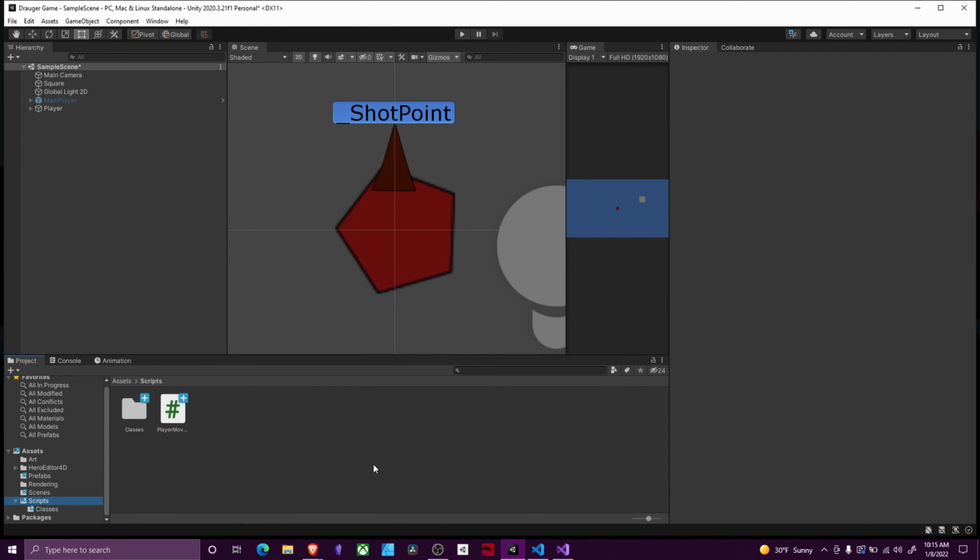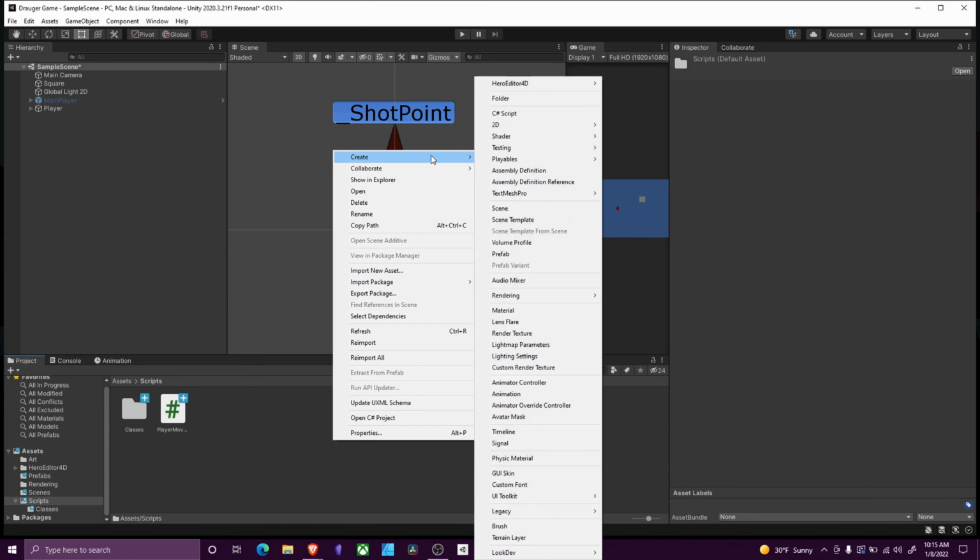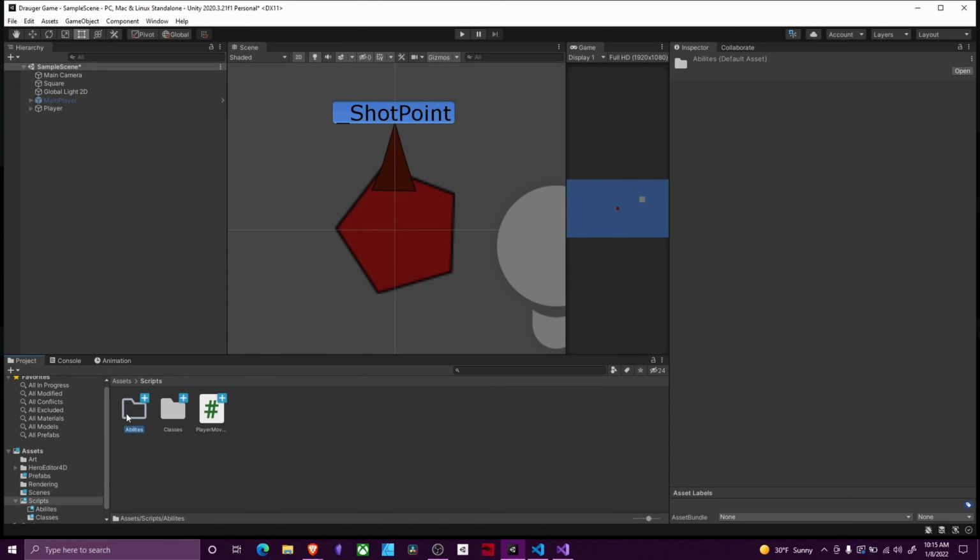Now I'm going to go to my scripts folder, and I'm going to make a new folder for abilities. The reason why we have a whole folder for abilities is we might have many abilities in our game. We could have something as simple as a dash ability. We have our basic arrow attack ability here. We could have alternative attacks. Horizon Zero Dawn, which is a game I'm drawing inspiration from, has a spear option as a melee. We might implement something like that.